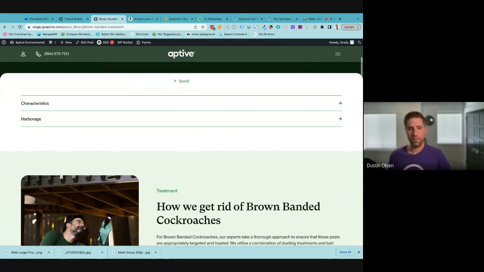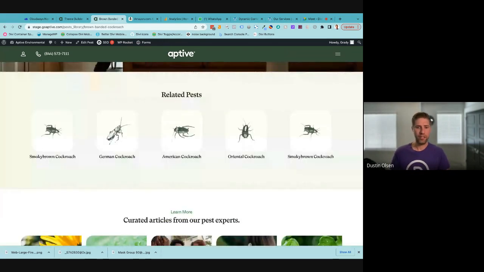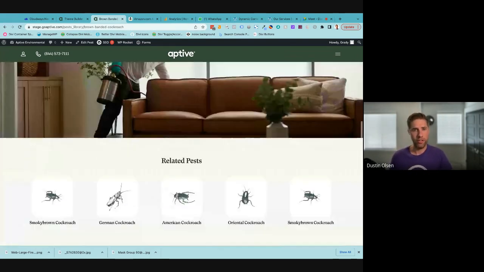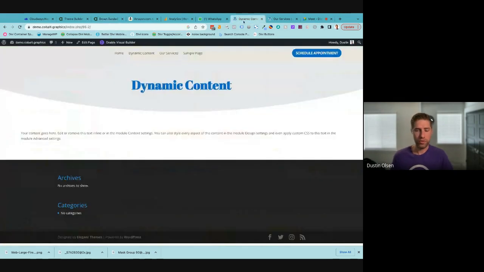So that's a more advanced look at some dynamic content and how we're using it, and just kind of the power of it. But truly, the simplest form of it is page titles and creating global sections, or any global element that you save to the Divi library, and it'll just be the same anywhere you put it. And it makes it really easy to just maintain a website that can grow and can get really hard to maintain as you keep adding more pages or posts. So there you go. Any questions so far?